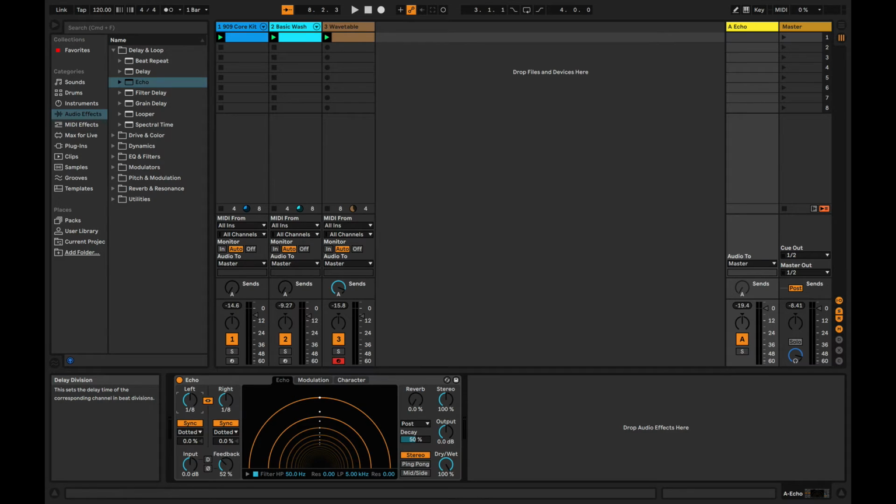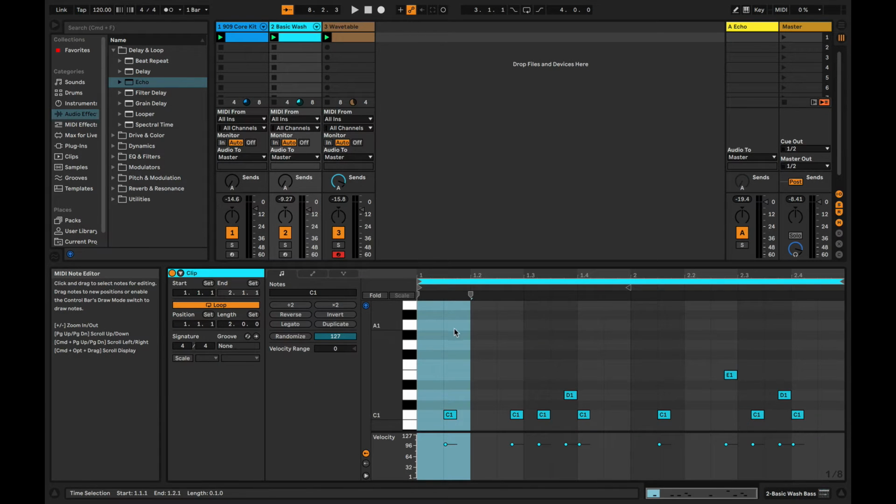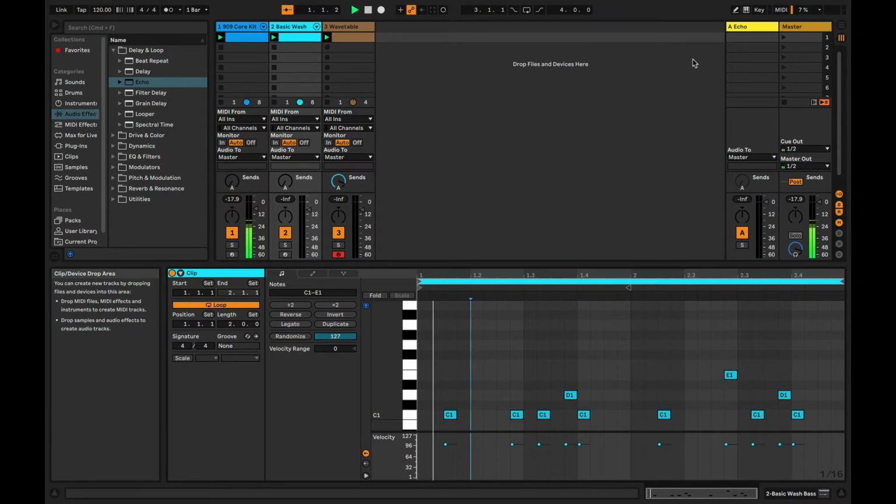If I change this to 16ths, and I take off the dotted, just put it on notes. So now, if I go back here, I'll put this back into 16ths. And now this same division, 1, 2, 3, 4 per beat, or 16 per bar, that's why it's called 16th note, is going to be the same as the delay time. Let's see what that sounds like.